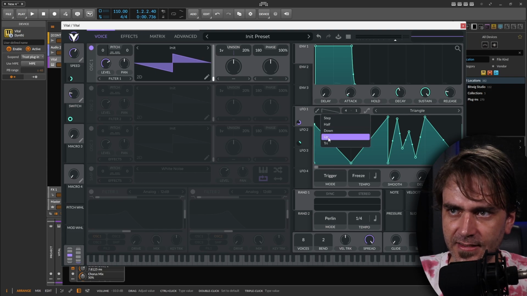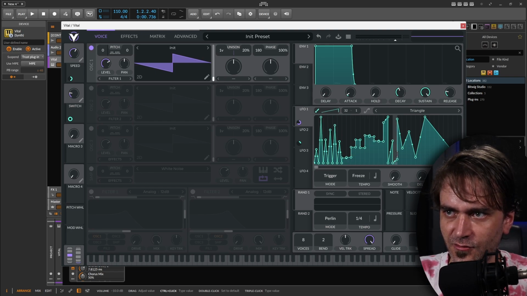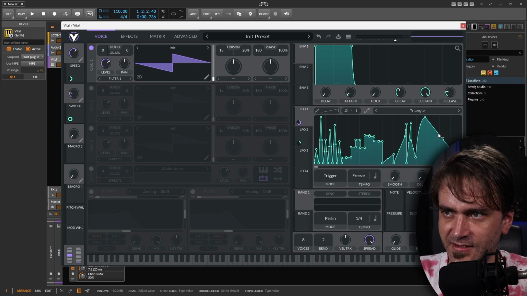Let's say put in triangles like this. Let's actually go up to 32s. And then let's choose steps like this. And now go ramps. And we can choose all sorts of different shapes here to get some really weird modulation movements. Okay, let's do like a sine-like thing here at the end.